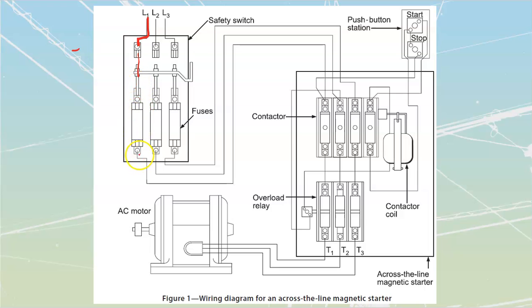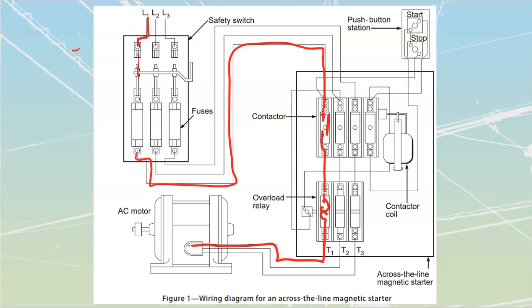I carry my power through the fuses, down, over here, where it's then going to go through the contactor. What's inside of the contactor? Well, we know that. It's going to have those two sets of points inside of there. And then it's going to come out of the contactor and go into the overload. This is a physical overload relay that they're showing us over here. But we know that inside of that, we have got the double hook thing like that. And then it is going to carry through to my motor itself.